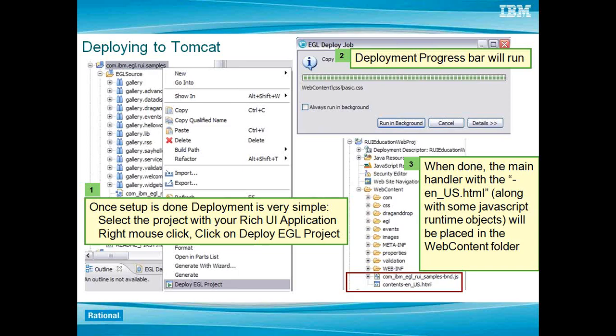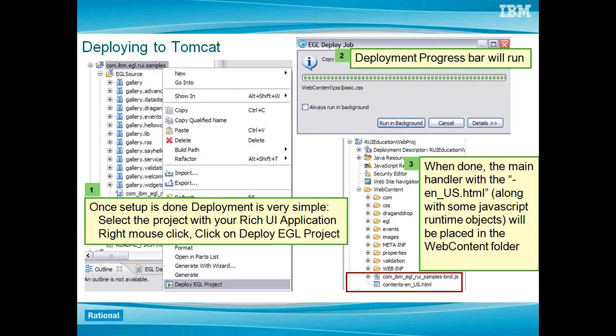Here, if you can see, we have a single HTML file, and there are a couple of folders inside of the web content folder, like images folder, events folder, EGL folder, drag and drop folder, CSS folder, COM folder, properties folder, and validation folder.